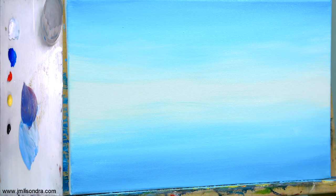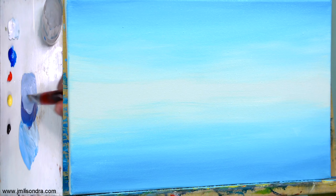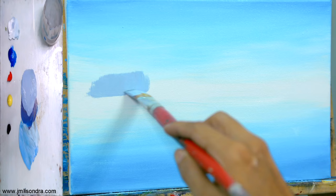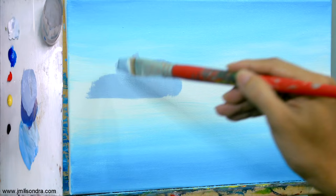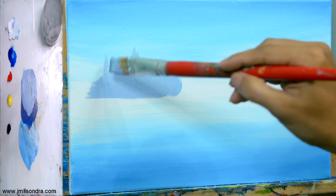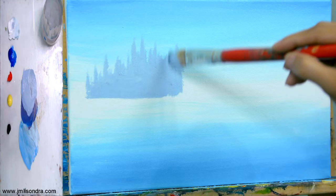I have the blue now and I'm going to use some red to make some purple, then white — I want it to be more bluish. I want to create distance by painting some distant forest here. It will be a misty distant forest, that's why we are using very light misty colors, lighter purple. Let's assume that these trees are all pine trees. I also like these pine trees because they are pretty cool, sharp-looking trees.